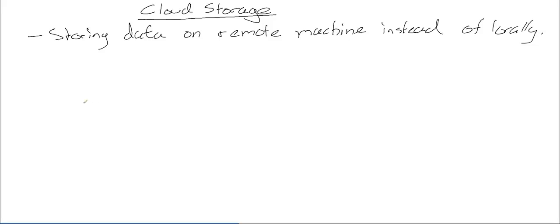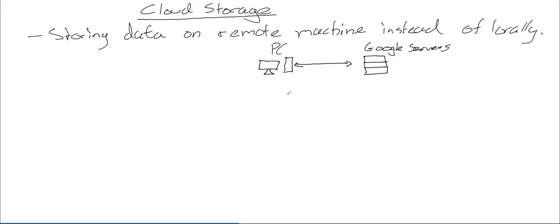And what this practically means is that I've got my computer here, say, not a particularly good drawing, but never mind, and I'm connected via the internet to, say for example, Google servers. As I'm editing, for example, a letter or a spreadsheet, all of my edits are sent via the internet to Google servers, and then they're processed and saved on storage devices on Google servers instead of locally on my machine. So they're connected via the internet, and we're saving documents on Google servers and not my PC.